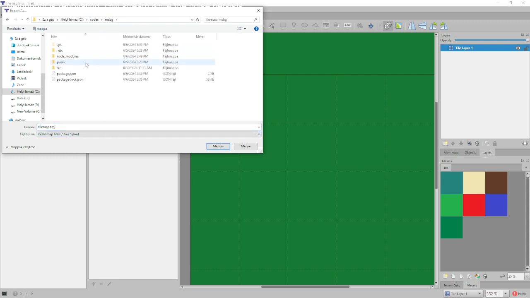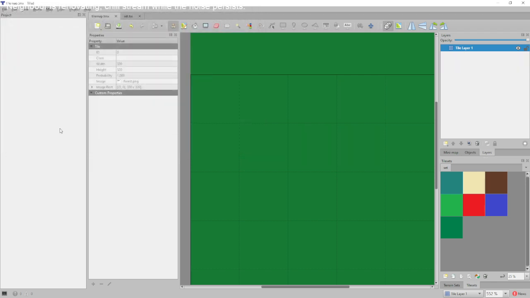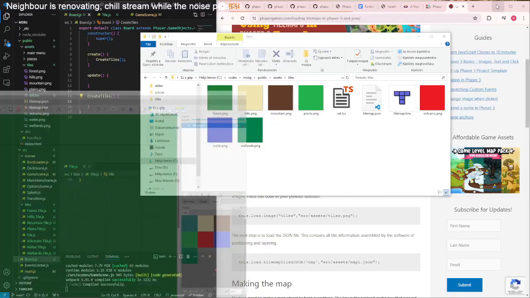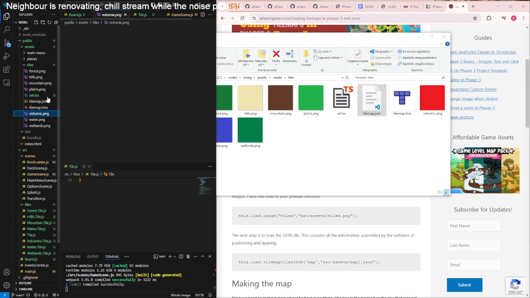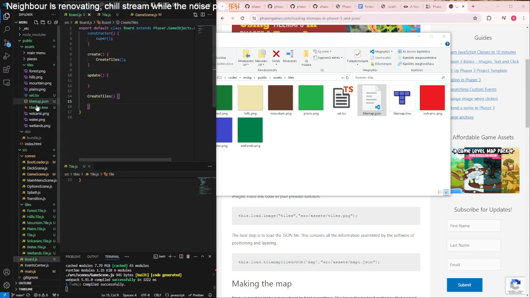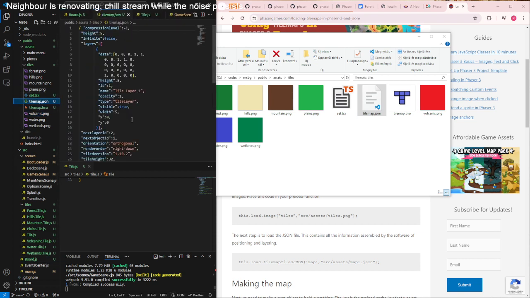But here, public assets, not TMG, but JSON, please. Thank you. Right, we have the JSON there. We have the JSON here. Nice. There's the data.